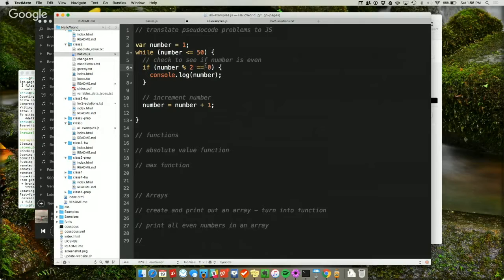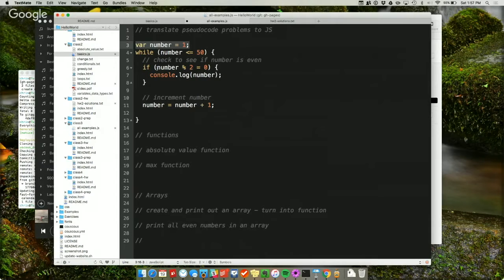I need equals equals. The reason why a single equals doesn't work in JavaScript is because the computer sees an equals here. And where else have we seen an equals in our code already? Right there, line 3. What is that equals doing? It's setting a variable to be a value. It's assigning a value to a variable. So a single equals means assignment. It means take this thing, make it be this value.